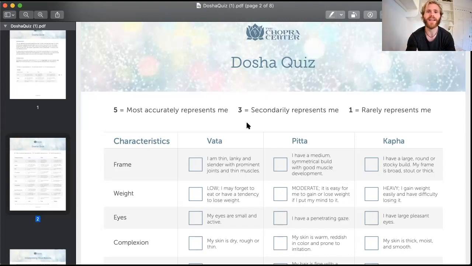So that is the three doshas, the three body types in Ayurveda. It's very helpful and very practical. Again, I go in depth on this stuff in our yoga teacher training with Ayurveda and how to use these tools to live with wisdom. It's really good stuff. So I hope you learned about this. If you have any questions, feel free to ask. What I want you to do is I want you to find the quiz that I'm adding to this, answer it, and get back to me with your dosha constitution.